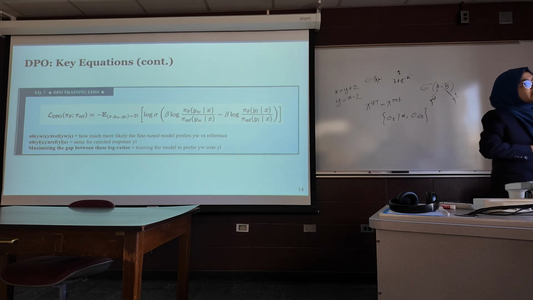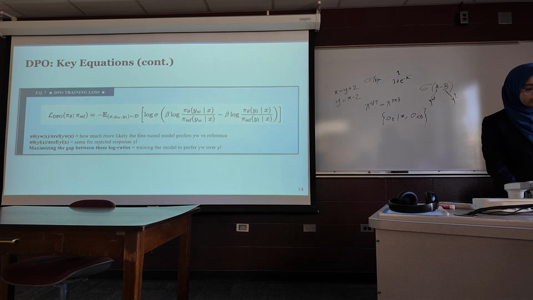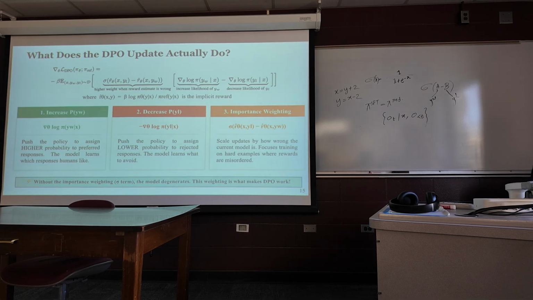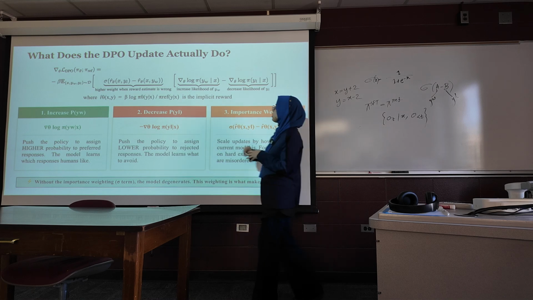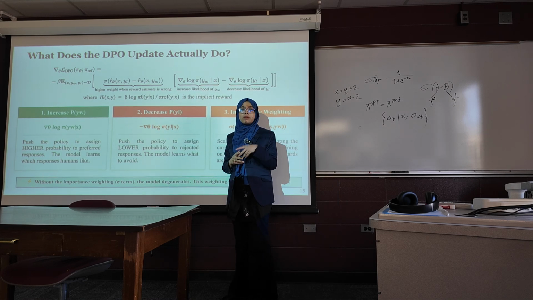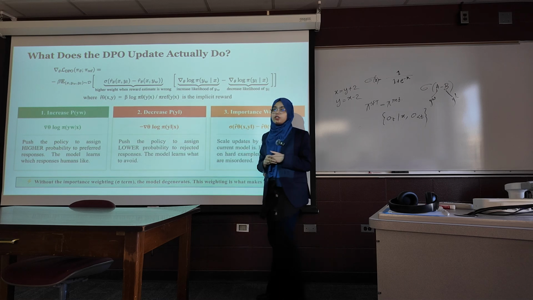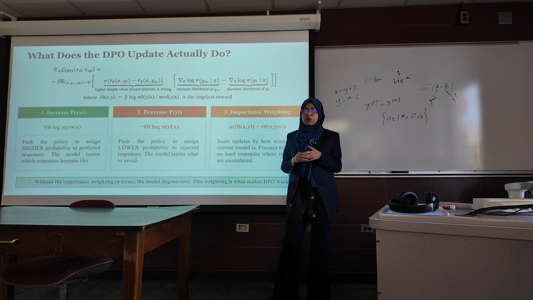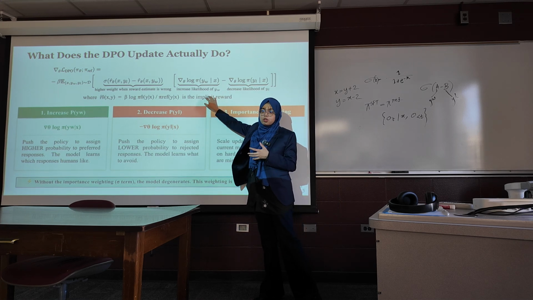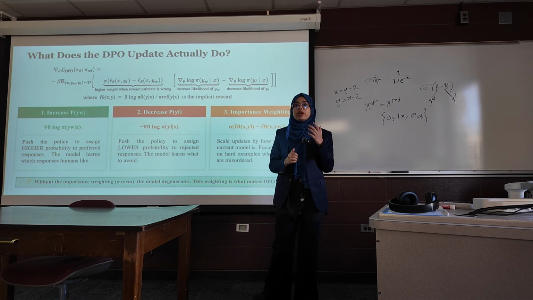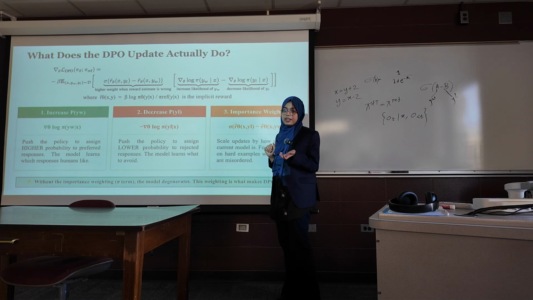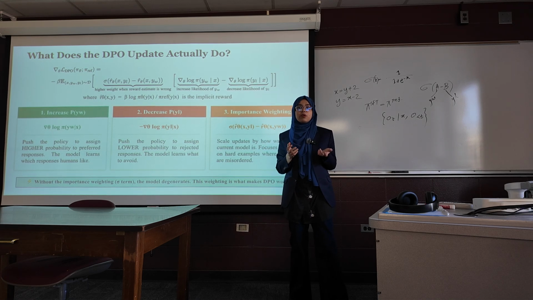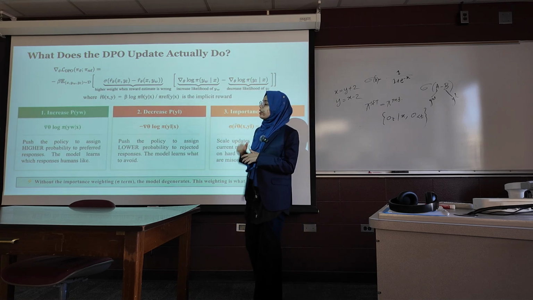If you want to minimize the loss, you can take a gradient. If you take the gradient of the DPO loss, it becomes like this. It has three terms. Let me explain. This one is the likelihood of choosing the preferred answer. This one is the likelihood of choosing the rejected answer. So we try to increase this likelihood: we push the policy model to assign higher probability to the preferred responses, and we try to decrease this likelihood: we push the policy, or the language model, to give lower probability to the rejected answer.